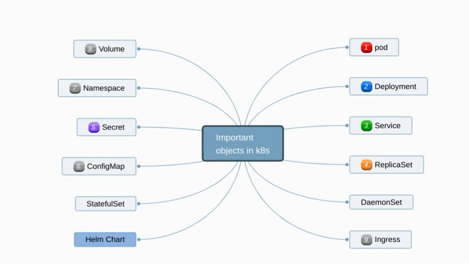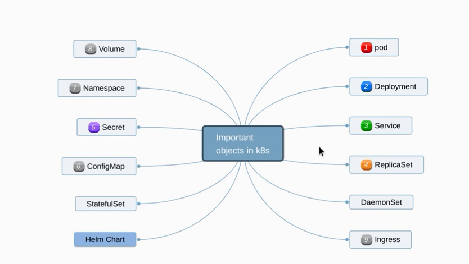In this episode, let us see what are the important objects available in Kubernetes. For each object we will have a separate episode or video, but in this video I will give high level information about each runtime object. Whatever objects I have covered, I have kept here, but there are a lot of objects.